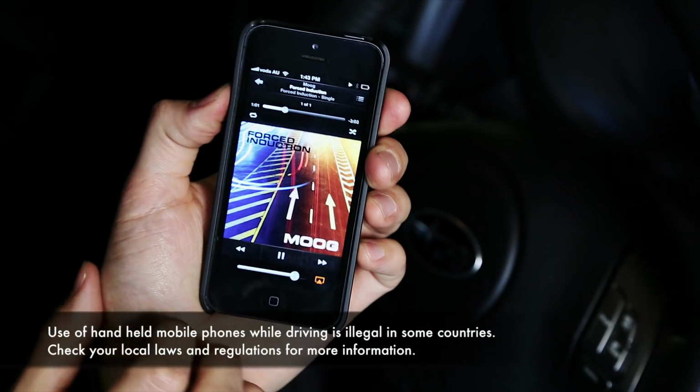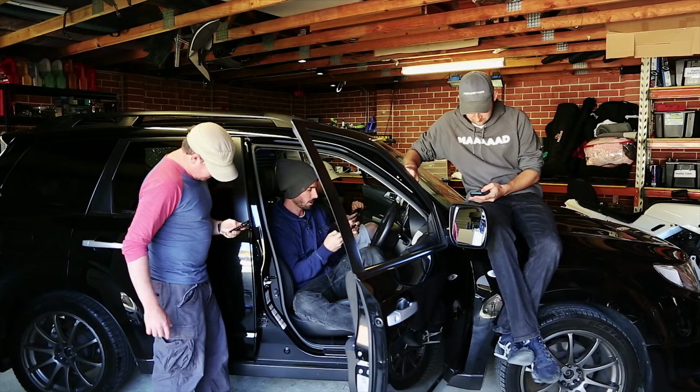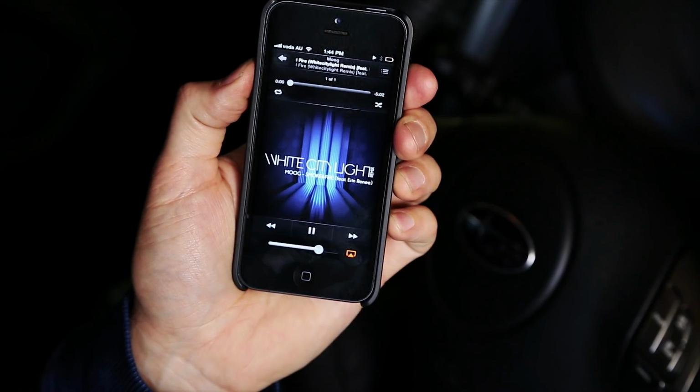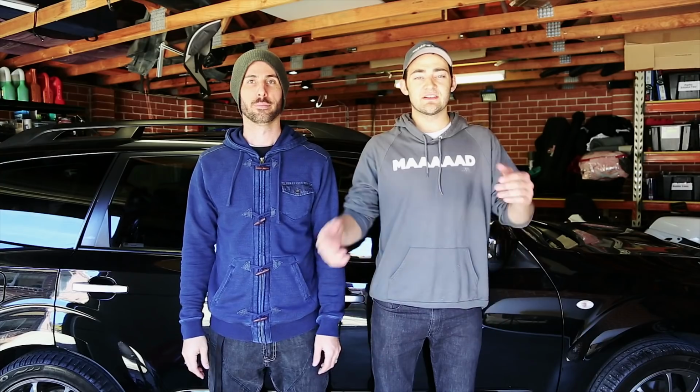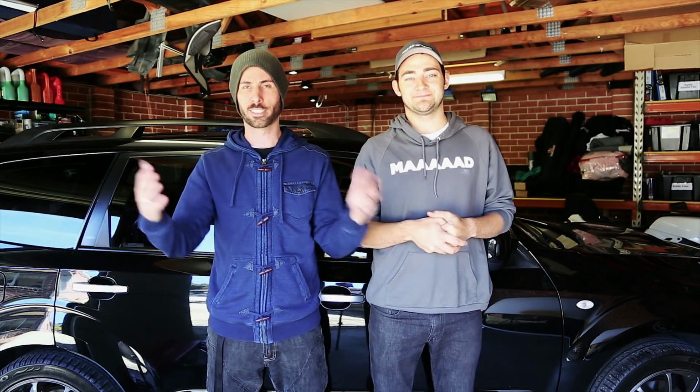You've now got wireless audio in your car. You can adjust the volume, change songs, and all your friends can access the network and play music in the car from their phones too. So there it is, a cheap and easy way to get music into your car wirelessly. It is simple, cheap, and awesome. It's what Mighty Car Mods is all about.